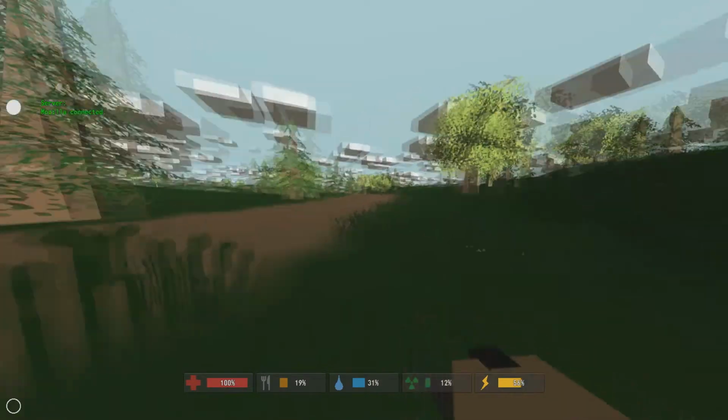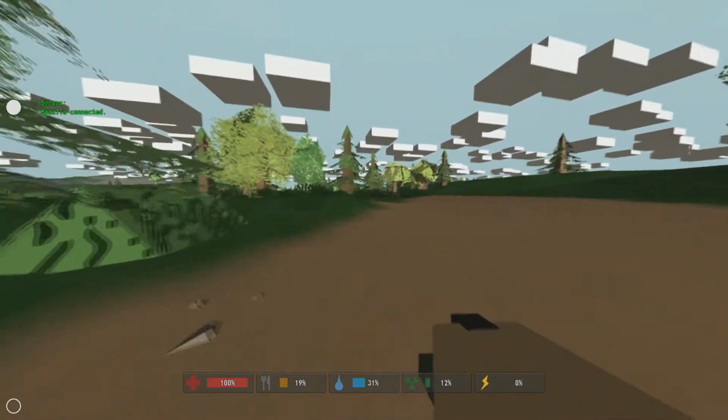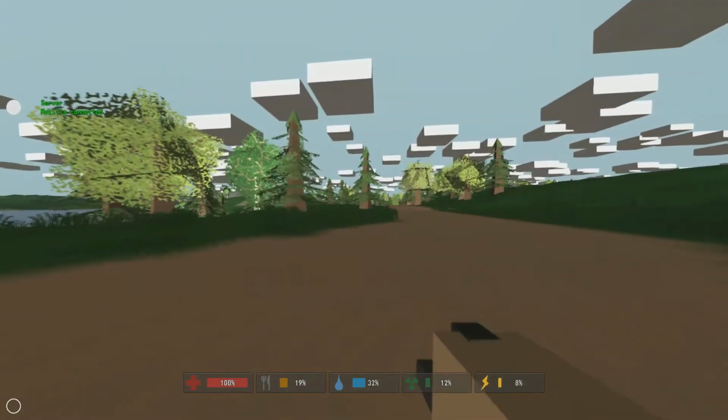Okay, so you go over there. There should be an intersection, I believe, through a town and then along the road. This is pretty cool. I like this. I like surviving.